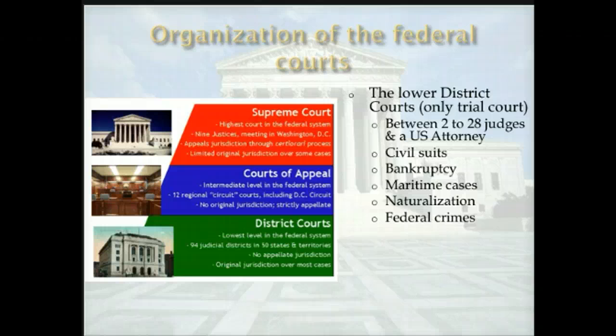Okay, they're at each federal courthouse, depending on the size of the district, there could be anywhere from 2 to 28 judges, and there would be a U.S. attorney in that federal courthouse. They hear civil suits, bankruptcies, maritime cases, naturalization, like becoming a citizen, and violations of federal crimes.